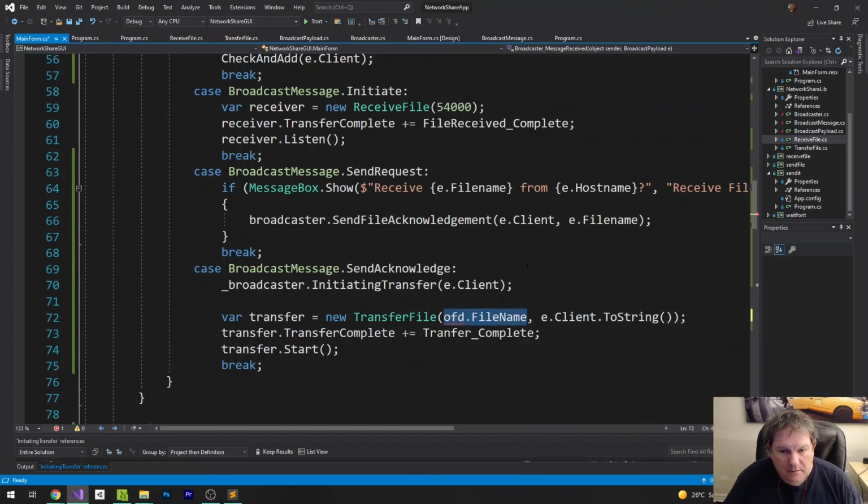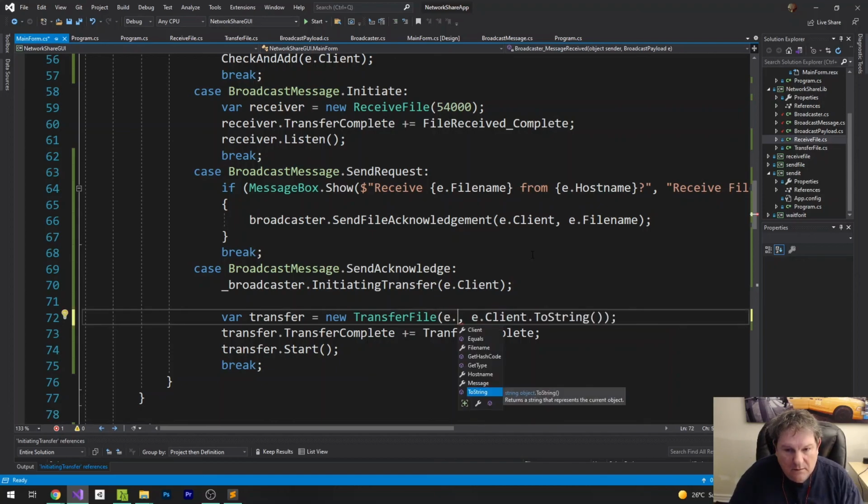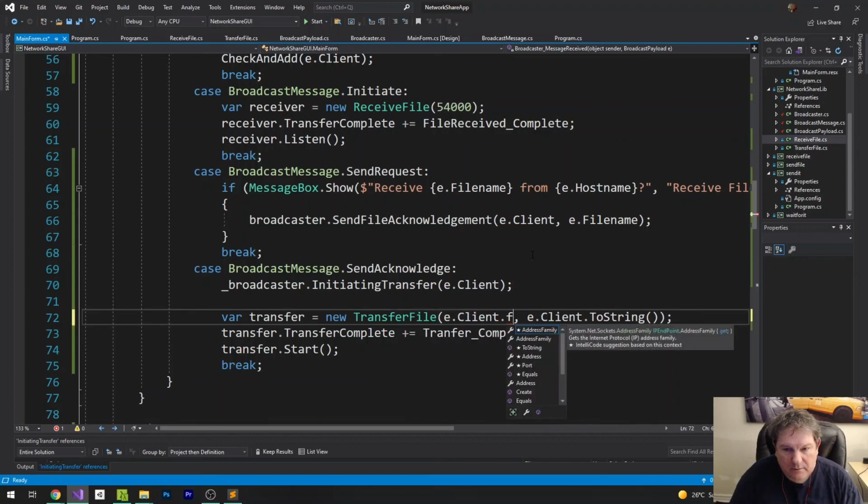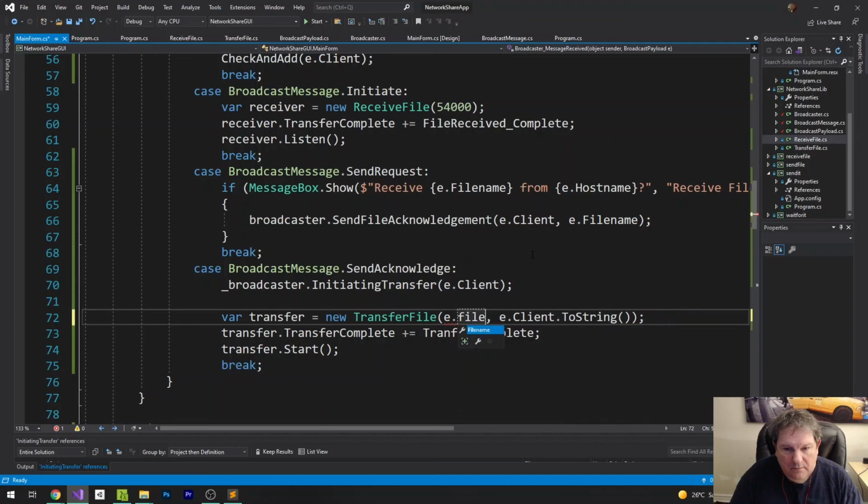So up here, instead of the file name, we're going to do e.client.filename here, because we don't need to know. So we're sending acknowledgement back to the other one. Oh, but we can't. We're transferring that across. So this has got to be file to transfer, because we're initiating the transfer.